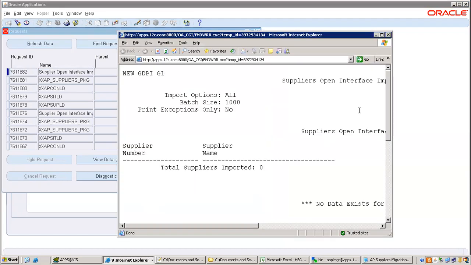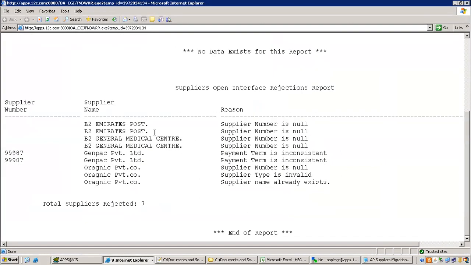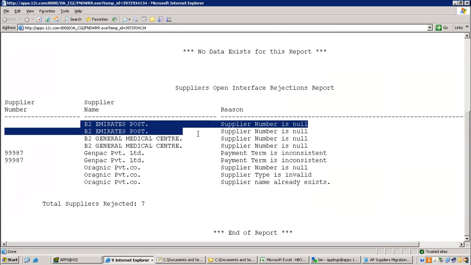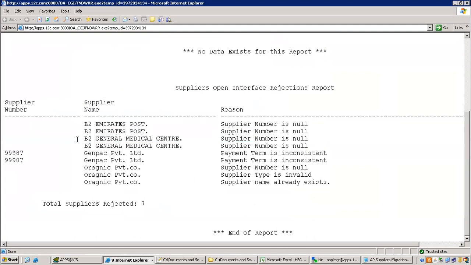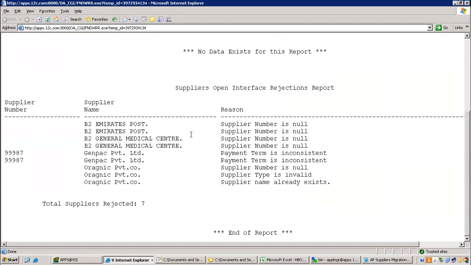View output. Again, same story. Check what went wrong. It is null. So these are all rejected because they're already there. We have changed only names, but we have not removed them from the staging interface tables.